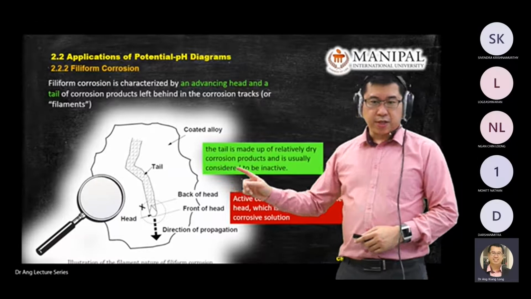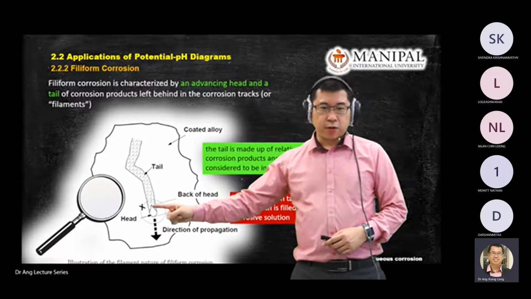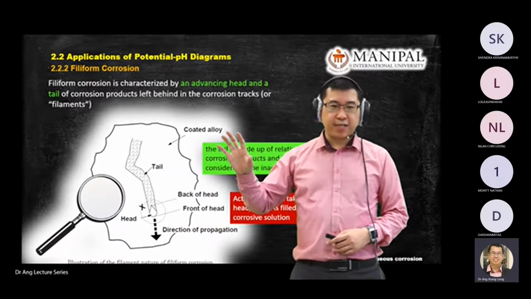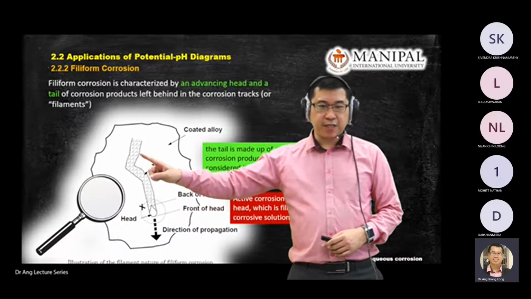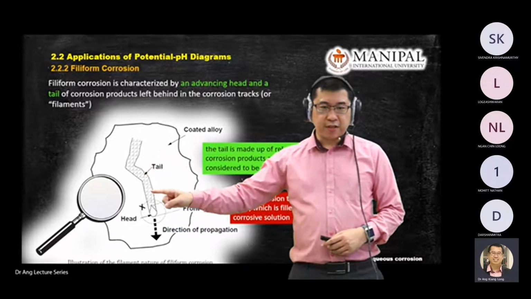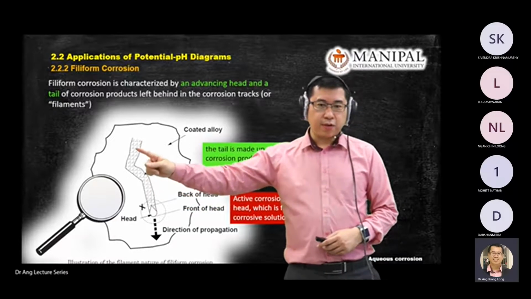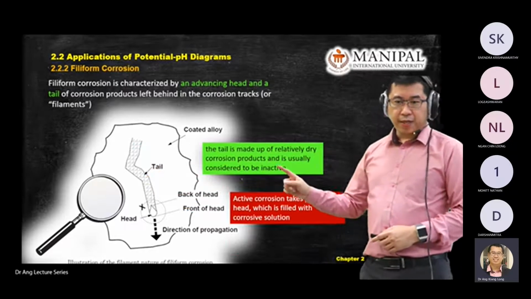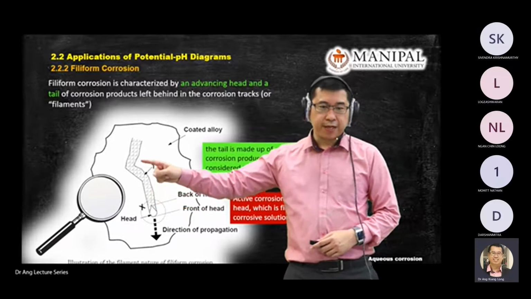This one is just an explanation, right? After each chemical process, you have the species or the product of the electrochemical process. It will be left out over here, and it will be considered inactive. So the active part is here, the inactive part is here.